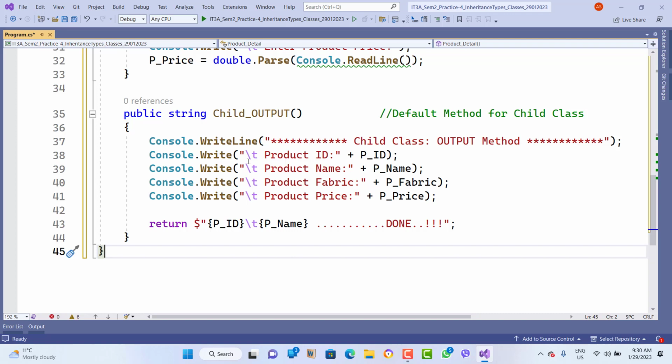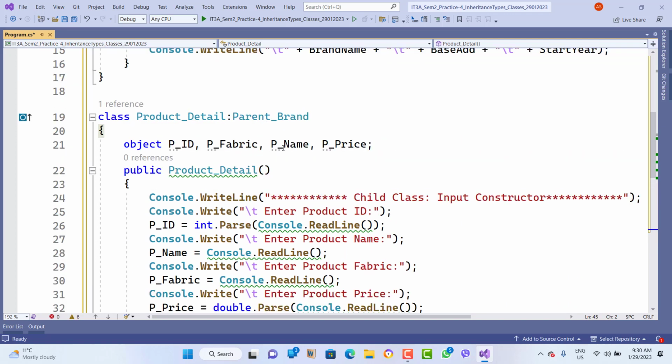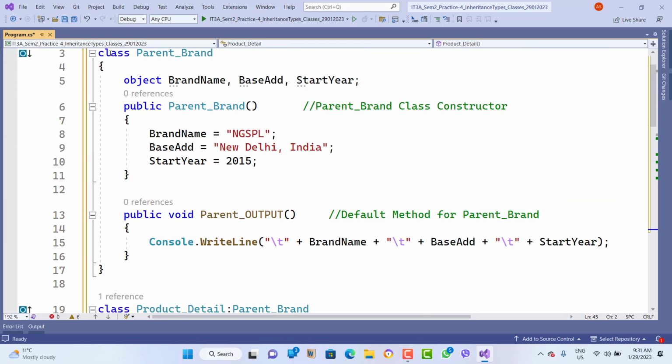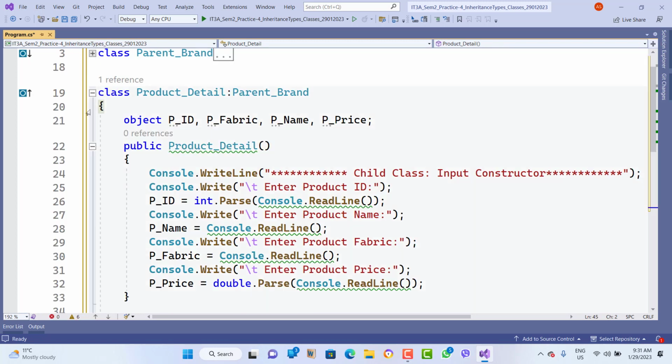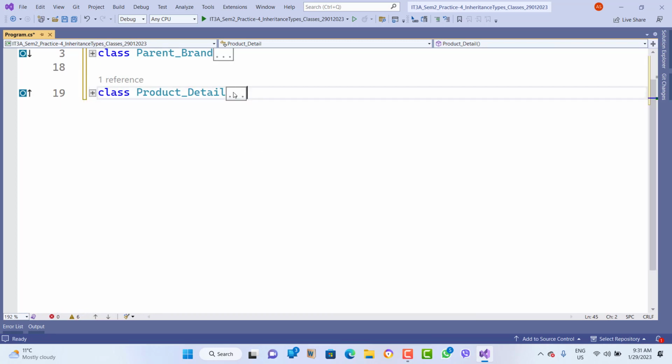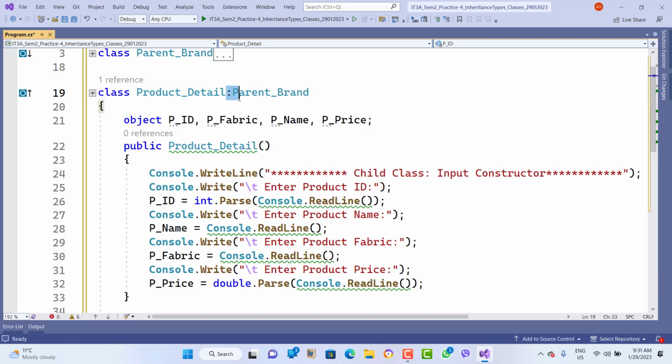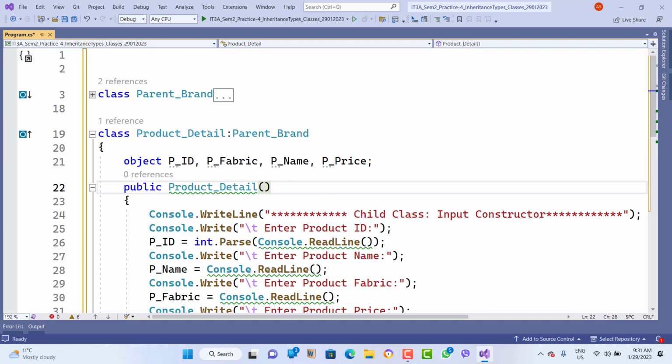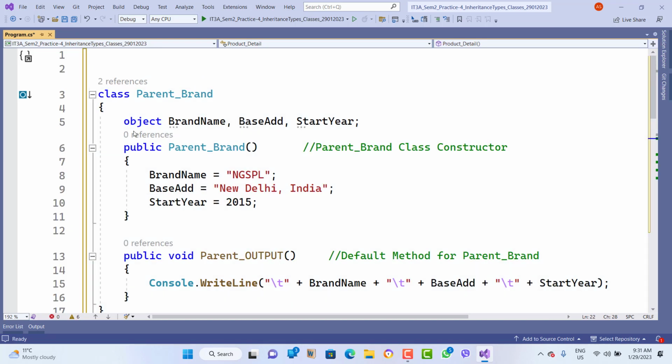And here now you see we have taken one parent class and one child class. This is the parent class, parent brand, and this is the child class, product detail. When you open it, you will see inside the parent class we have taken the things that will not be changed throughout the life.